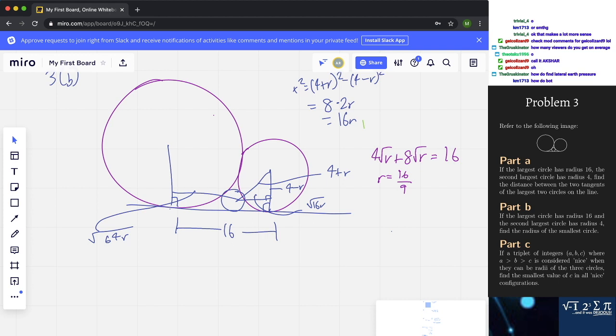So I do not know if 16 over 9 is the correct answer. I highly doubt it will be the correct answer because I probably suck at geo, but it could work. Okay. Now, pretending that 16 over 9 is the answer, let's move on to the last part, which is supposed to be the hard part of this question.